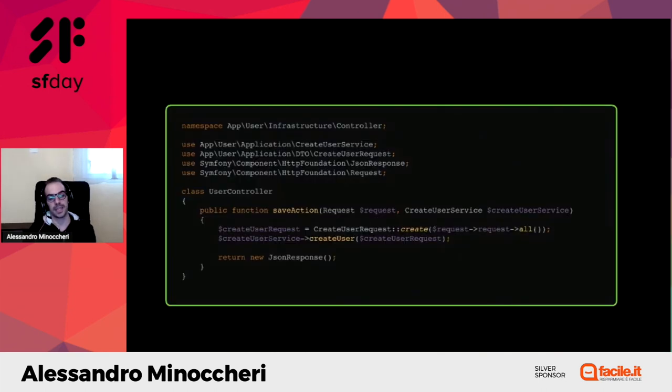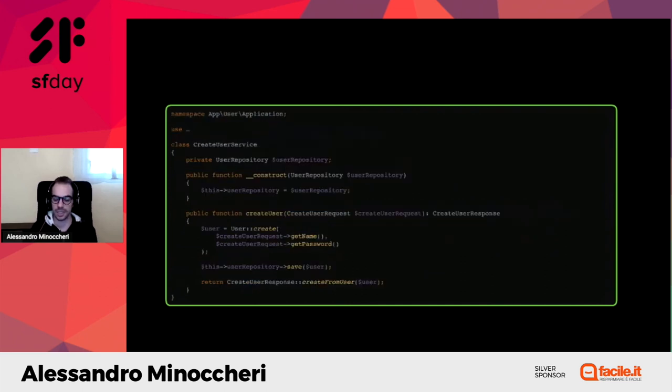So, for example, inside the user controller, you can have a method called save action, and you can create a DTO, a data transfer object, and pass it to our application service, create user service. And inside that service, you are using dependency injection, injecting the interface, not the implementation directly. And inside the method create user, you are taking the data transfer object and creating your user in a valid way with a named constructor. And after that, you can save it using the interface. And somewhere you have a configuration or auto wiring to say which type of repository you are using.